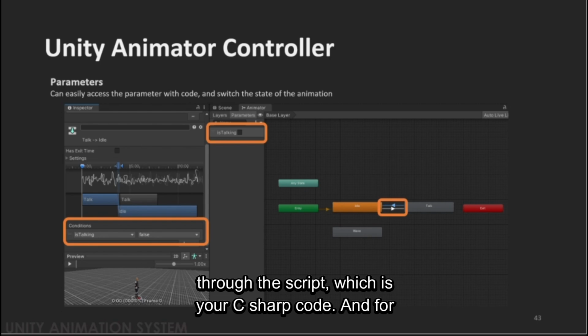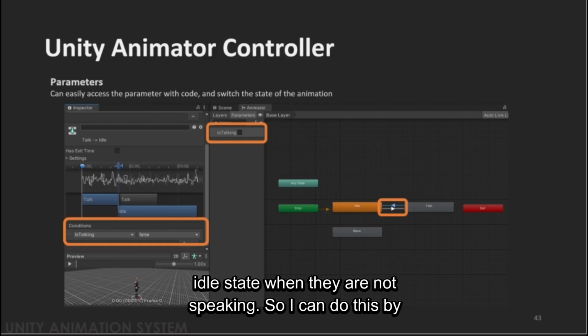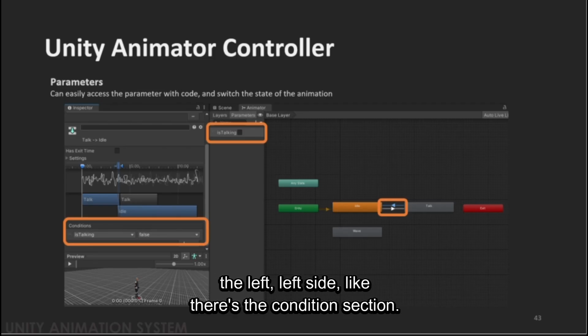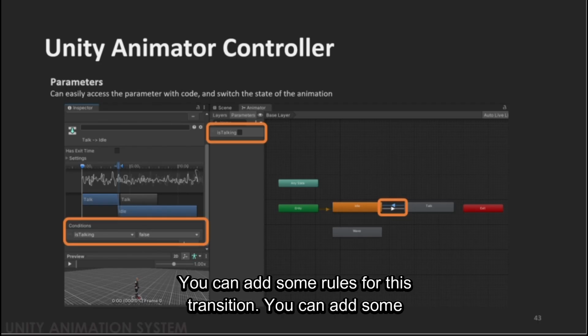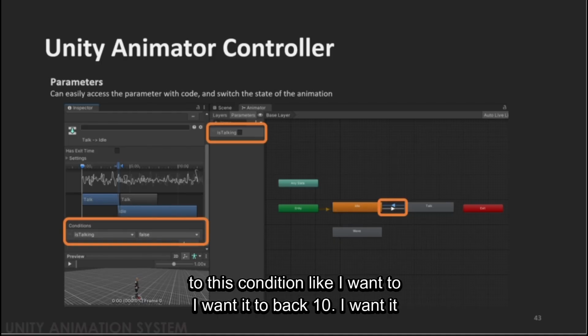For example, let's say I want an avatar to switch back to the idle state when they are not speaking. I can do this by adding a condition to the transition. You can see on the left side there's the condition section, where you can add some rules for this transition. Then you can add the parameter to this condition.